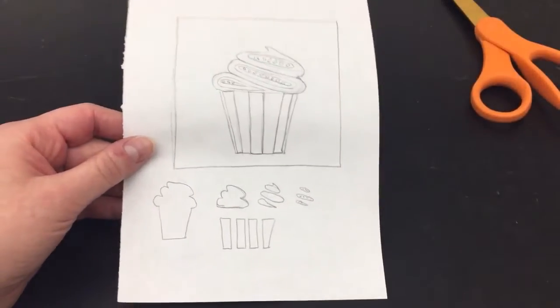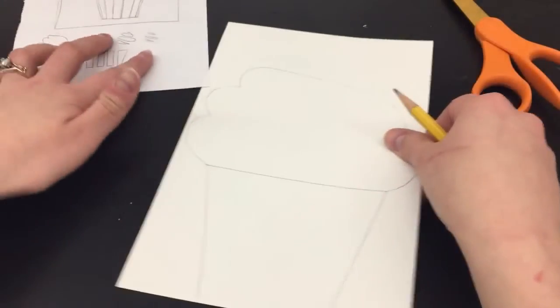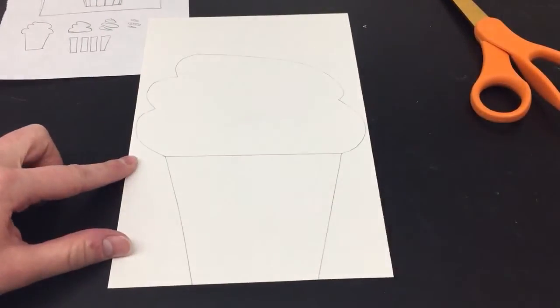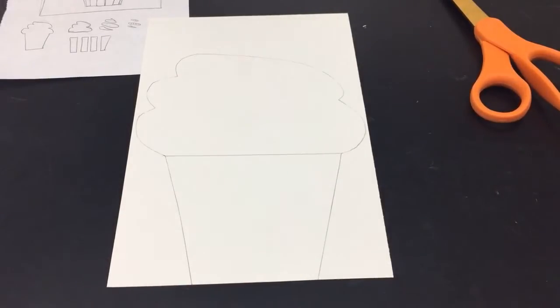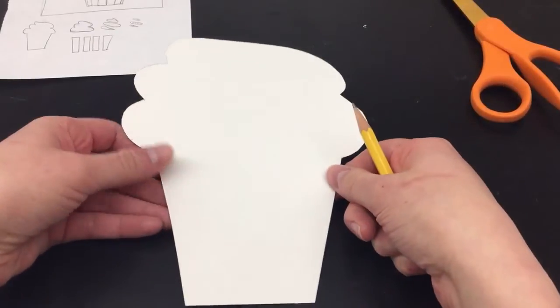The first part that I'm going to do is draw out on my final piece of paper that first big shape. I'm going to draw that out on my piece of paper and cut that out so I just have this one big shape for my cupcake.